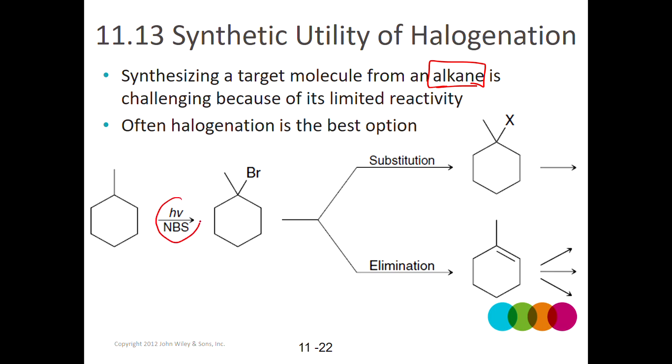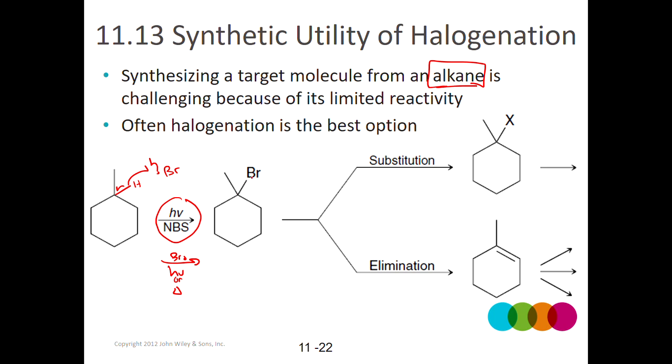So this is really the only reaction we have. We can use Br2 with light or heat, or we could use NBS. We talked about NBS and how that works. It does a substitution just like Br2. In this case, either would work. That would remove this hydrogen. The hydrogen would join up with the bromine radical, leaving behind a carbon radical, and then that carbon radical would pick up a Br at that site. And it's happening here specifically because the tertiary site stabilized the free radical better than any of the other secondary or primary sites. So I can control that and produce that product in a relatively good yield.